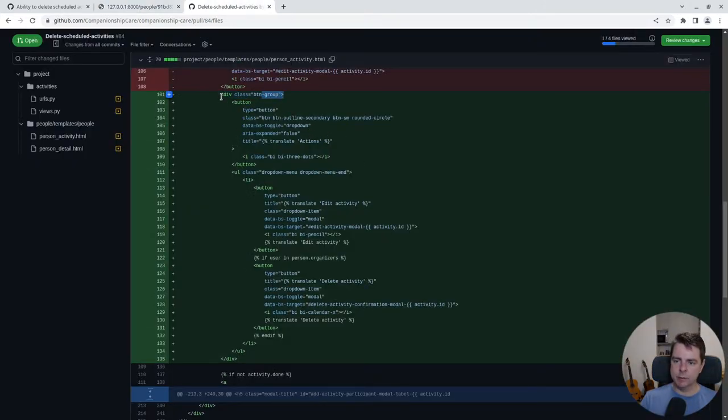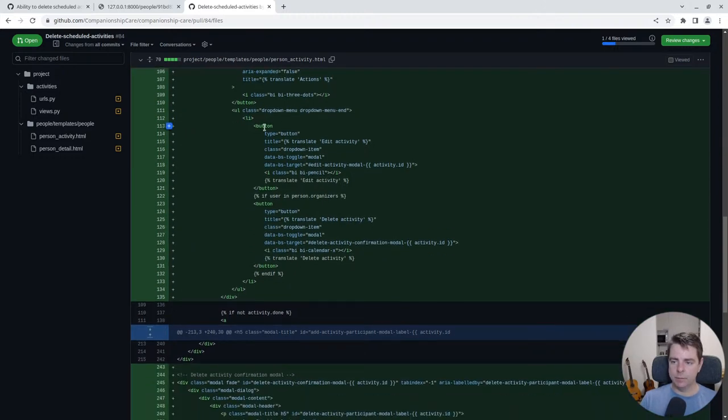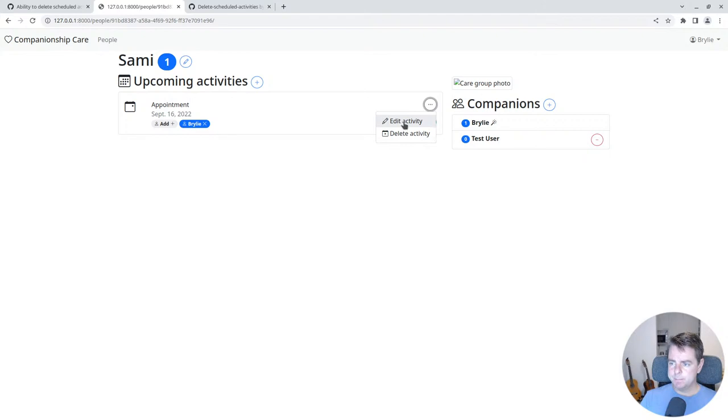And this is just regular Bootstrap 5 semantics. So you define a button group and you put buttons in there. You put a button in there that toggles the dropdown, and then an ordered list with list items that are the items in that dropdown menu. You don't have to give them any particular classes. They happen to be buttons, and this is where you needed a class, dropdown-item. We didn't need to add that on the list item itself, and it seems to render fine from what I can see. It looks decent to me.